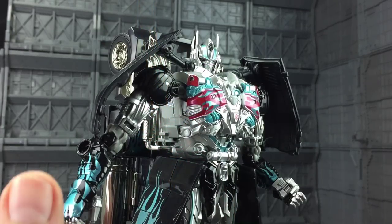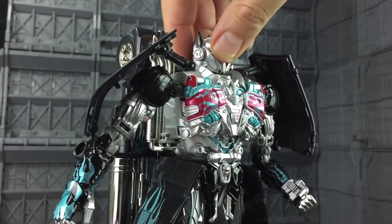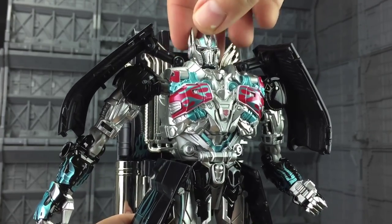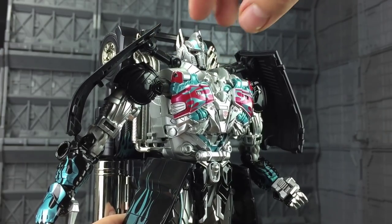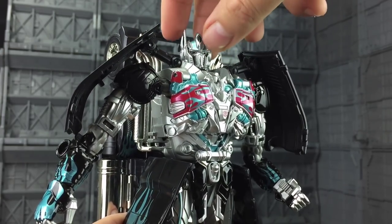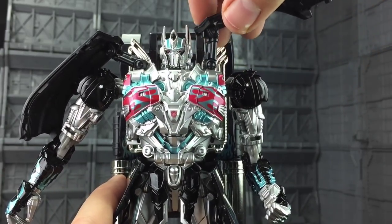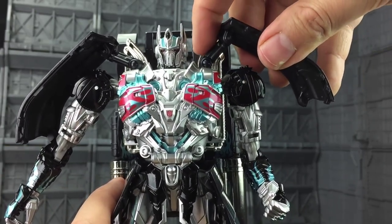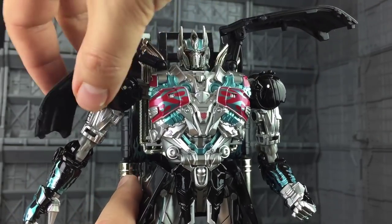Speaking of articulation, let's take a look at what Prime can actually do. The head can do a full 360. It can also rock forwards this much and upwards that much. And of course, we already know about the reversible faceplate. The shoulder pads are on a hinge, so they come out of the way and are also hinged at the top as well. So there should be no hindrance when we move the arms.